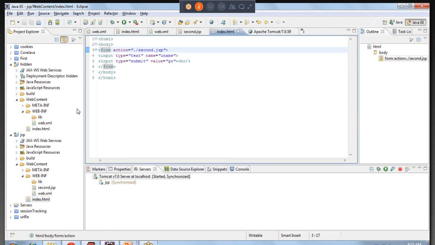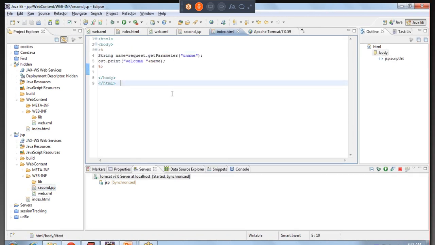I made this example. Now if you see in the scriptlet tag, it is getting a username from the first page and then displaying it with the help of out.print. Coming to the question, out is a default variable which you will get. It's the same variable which we get using PrintWriter, but this time it is only going to be written to the browser response itself, not to the service layer.